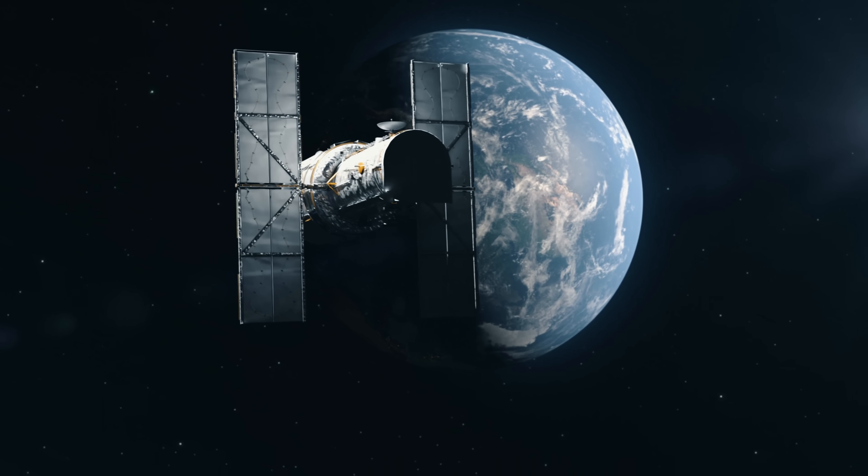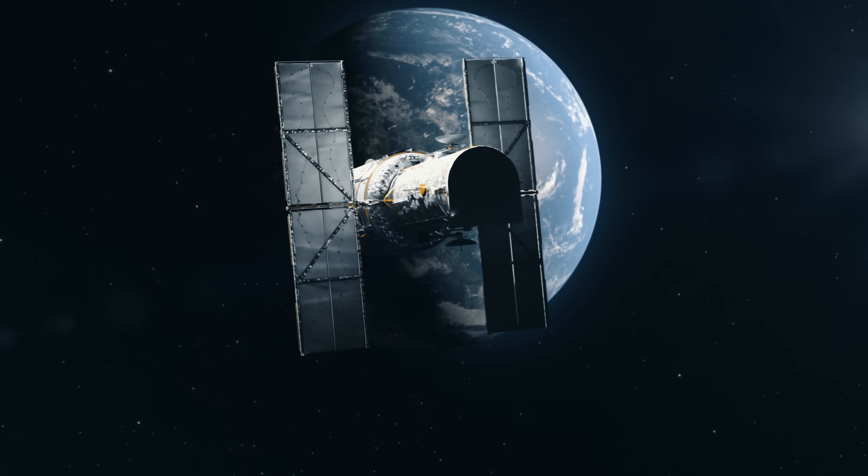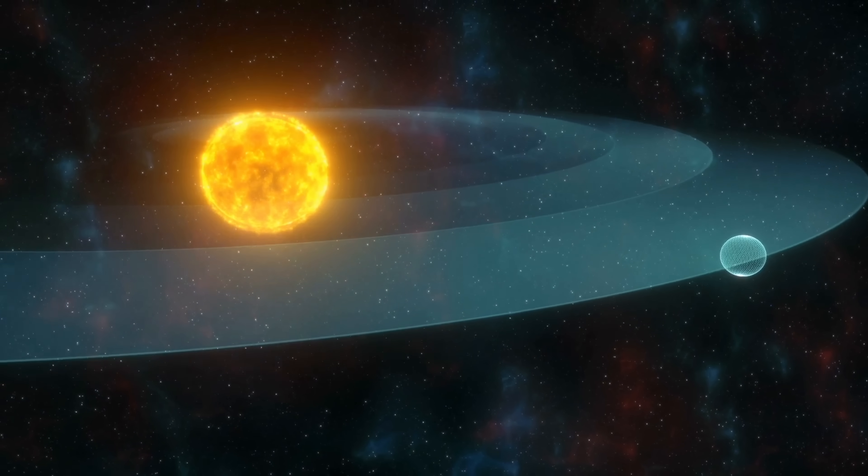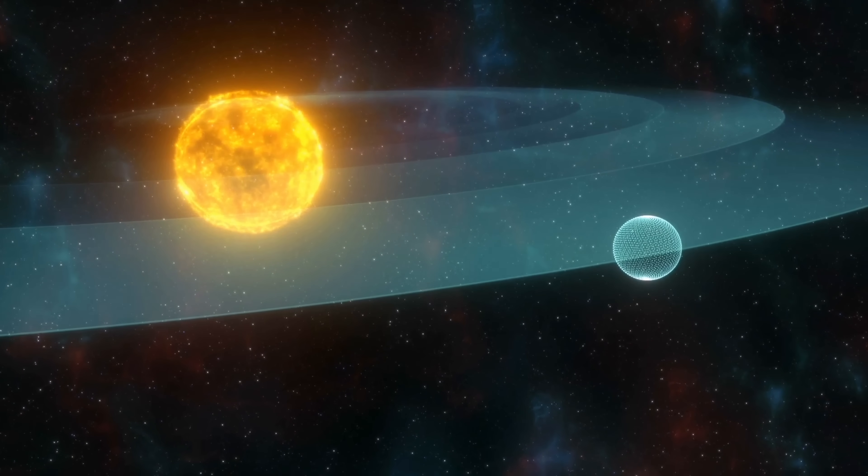But a recent detailed observation of the third planet, planet HD 20794D, revealed that this planet seems to be actually orbiting right in the middle of the habitable zone disk.